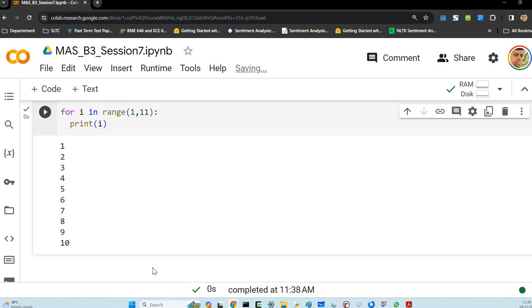If I want to print not all the numbers, only the odd numbers, how do you do it? We have to say 1, comma, 11, comma, and the step should be 2, right? If you just put comma 2 here, you will notice what?